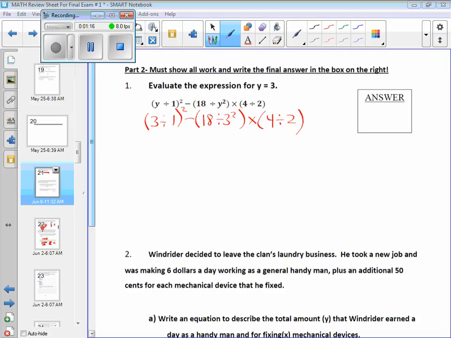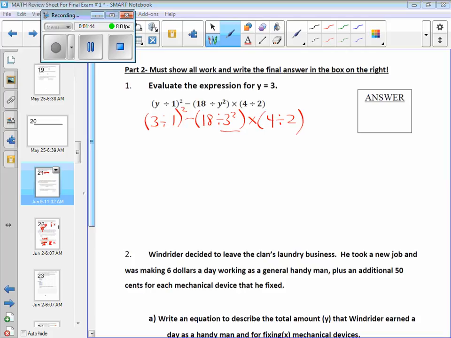Okay, so you realize you have 3 sets of parentheses, and parentheses take priority. But within the parentheses, we have an exponent that takes priority over everything. So what you should do is you underline it with a single line. Do it this way. Now you've told me as your scorer, or if it's not me scoring it, your final exam, it could be another teacher from another building, you've told that teacher, I know that I've got to do 3 squared first.